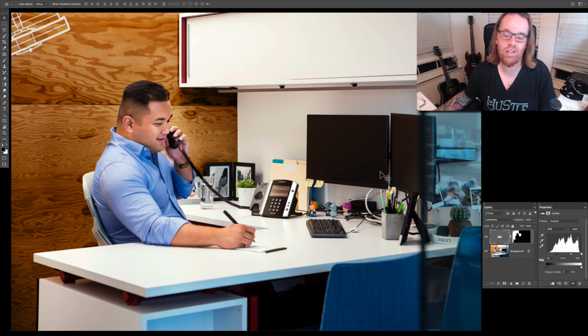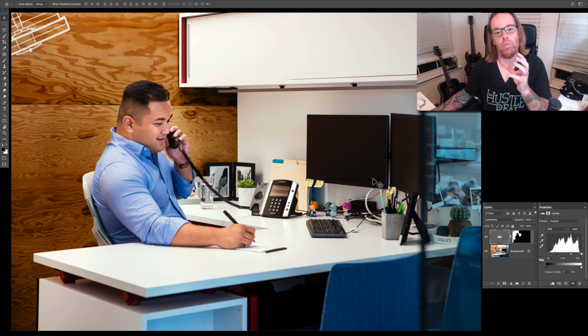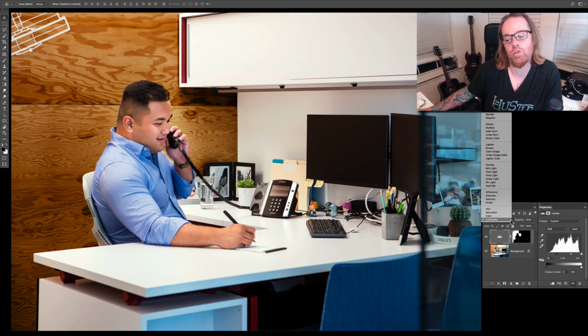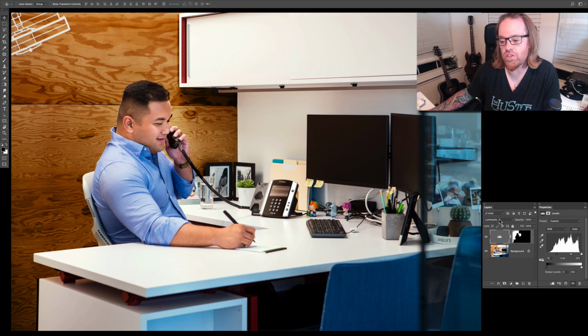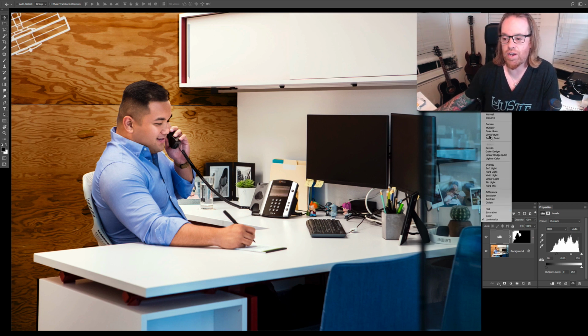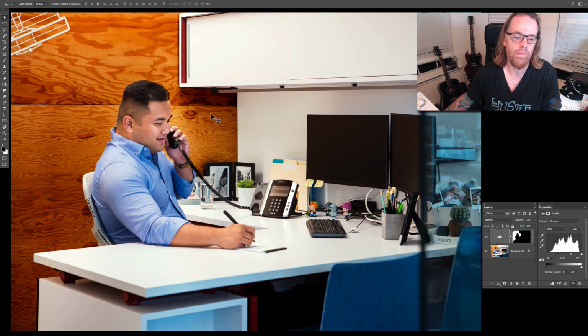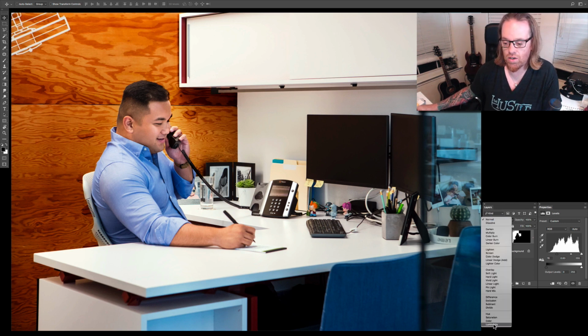What is luminosity? It's just another word for light. It means that the tonal adjustment is looking at the brightness of it and not the saturation, okay? It's a really basic algorithm, but I don't see most people using this. They just leave it on normal all the time. So if you switch that to luminosity, you'll notice now I no longer have that orangey, red, yellow kind of color. Put it back to normal so you can see before. There's all that color that came back. Okay, one more time, back to luminosity.